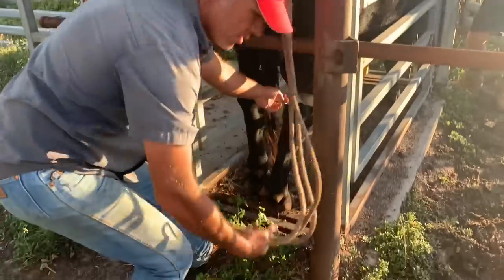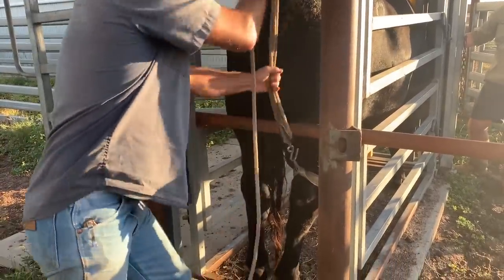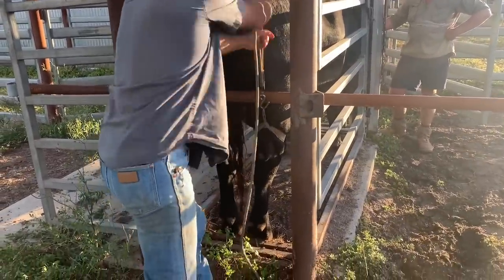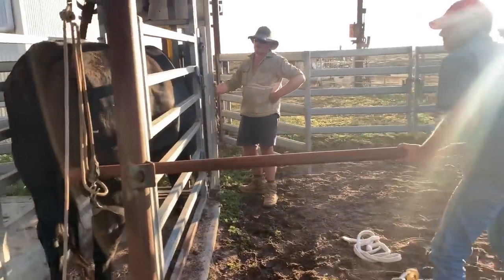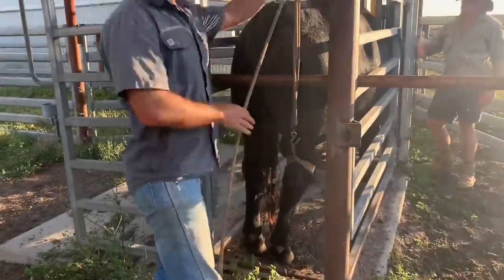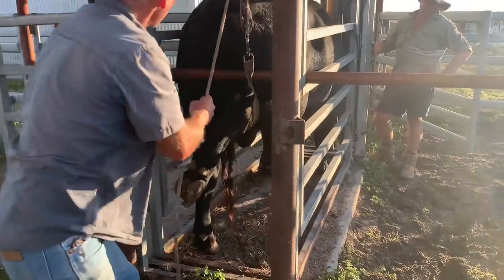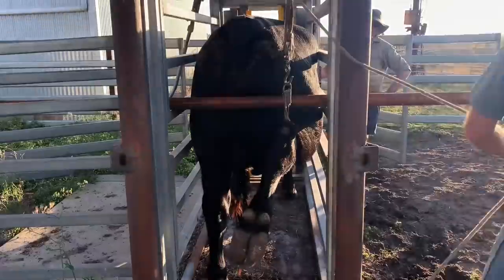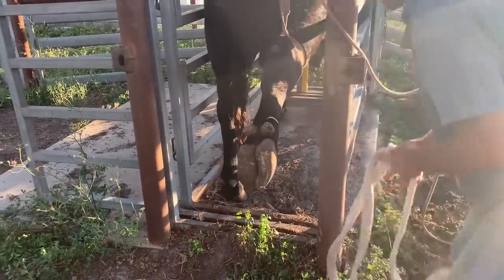Just come in and I'm gonna put that around there. I've got my winch, same tool that I use for pulling calves. My mate Bestie hooked me up with this. I'm gonna lift that leg up. Further back, but in this particular set of yards, you don't really have that option. There we go. That kind of relaxes that a bit. Now, still really dangerous if we were to try to play with that foot, because he's got a lot of power. These bulls have a tremendous amount of horsepower. Just want to secure that foot so he can't belt the hell out of me while we try to fix him up.